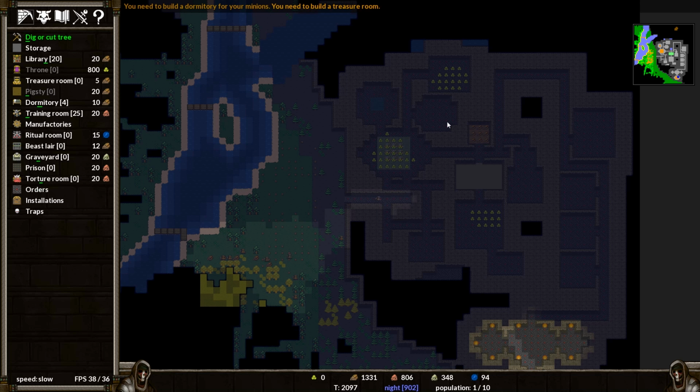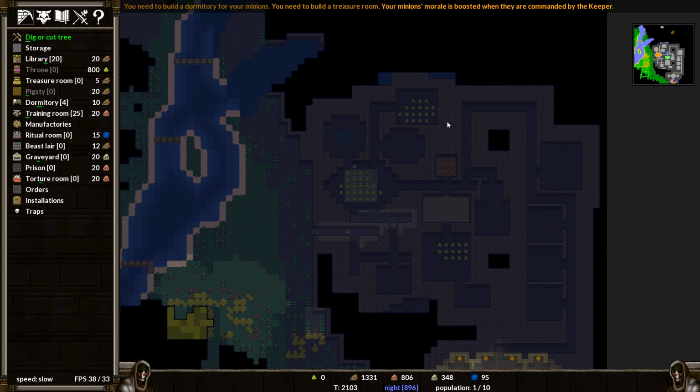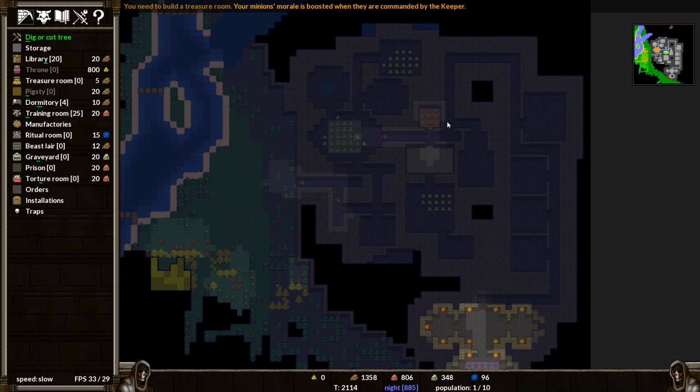Need a dormitory for your minions. I need a treasure room. I don't know why we haven't attracted anybody yet. Minions' morale is boosted when they're commanded by a keeper. Yes. So you can actually take control of a little army of your minions.